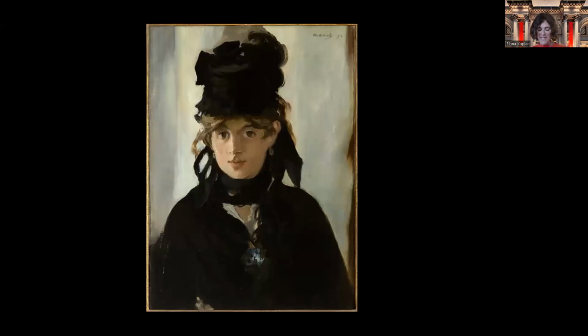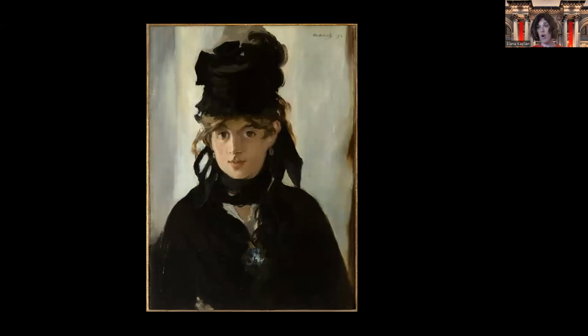Interesting, just a background to this, that Bertha Morisot's mom always accompanied her to the sittings. Like when she would sit for Manet for these paintings, her mom always accompanied her, because at that time, in the late 1860s, early 1870s, it wouldn't be appropriate for a single woman to go on her own to a studio to be painted. Now you'll notice that Manet only depicts her in indoor domestic settings.